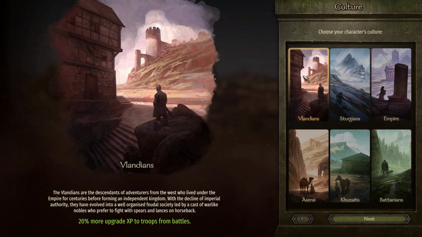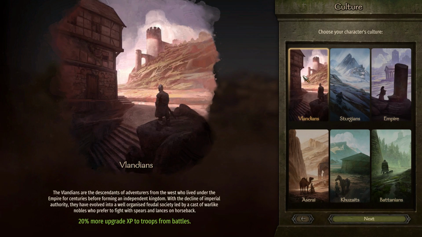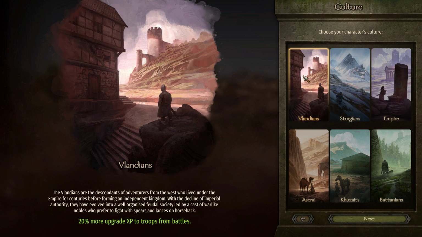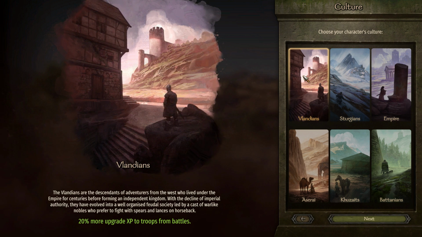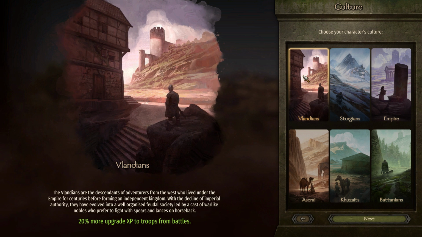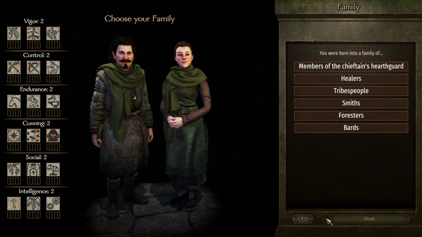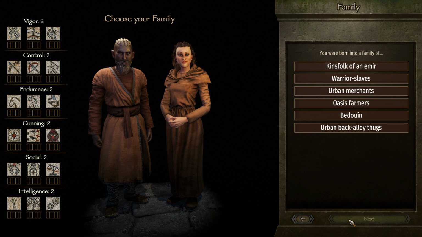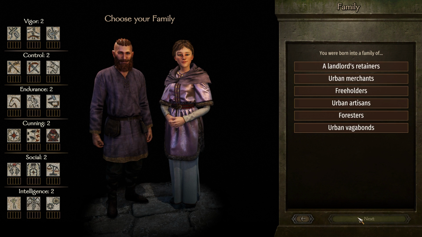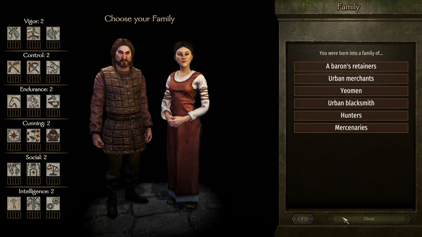So after choosing the best faction for your playstyle in Mount & Blade Bannerlord, which is what I went through in that last video, so if you haven't seen it yet and you are curious about that, definitely go check it out. But if you've done that, the next step is to pick your family heritage. And this is not influenced by what faction you pick. The words and names may be different, but all of them have the same effect. So each faction has all the same options, so no worries there.